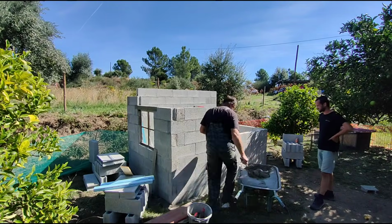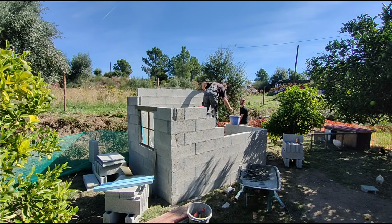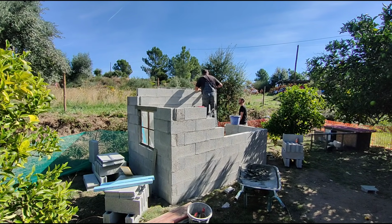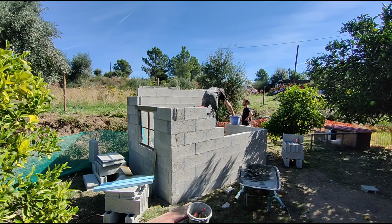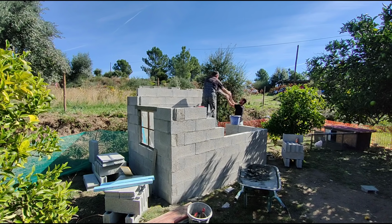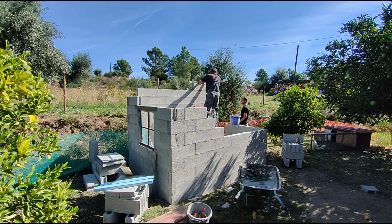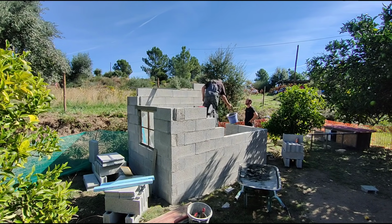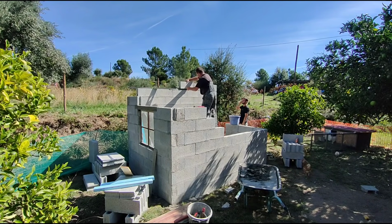Sorry about the lintel. I spent ages doing a description on how you build a lintel, went into great detail about how I done it and putting the steel through the middle and everything else. And for some reason, the whole lot was lost. I have no idea where it's gone. So sorry, but I will be doing a lintel in the future, so then I'll show you how I built the lintel.